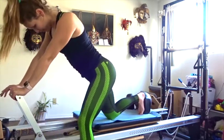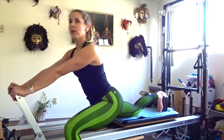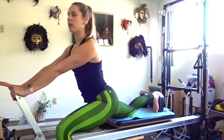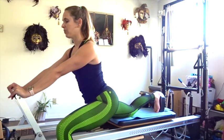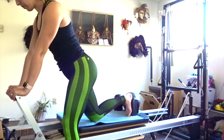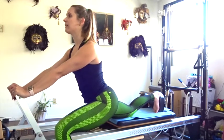Left foot on the floor. Right knee up against, on the carriage, right foot up against the shoulder rest. Just bend through that front knee. Press that right hip forward, lift that chest up. Just breathe. Come up a little bit. One more time, press back. Bending that front knee, pressing that right hip forward, tucking the pelvis slightly.